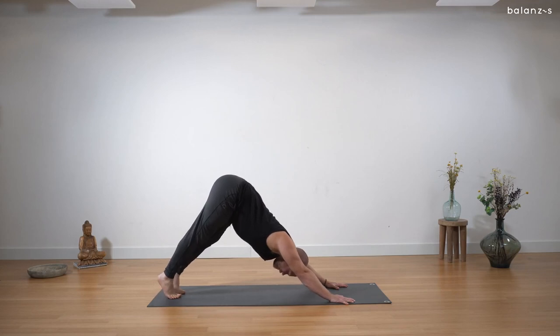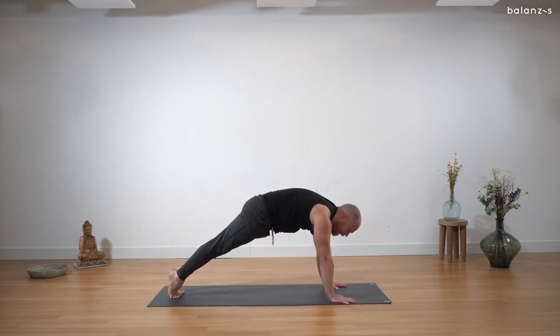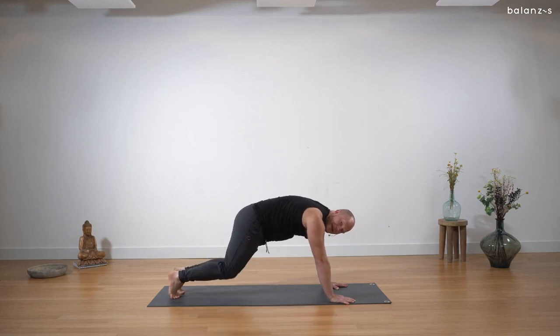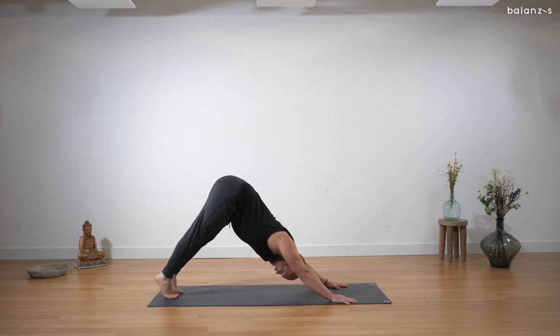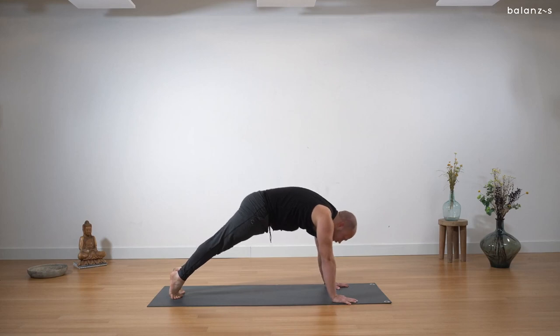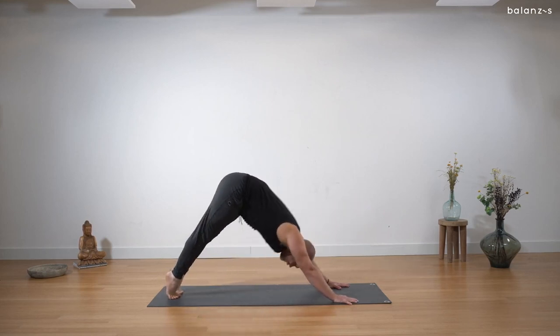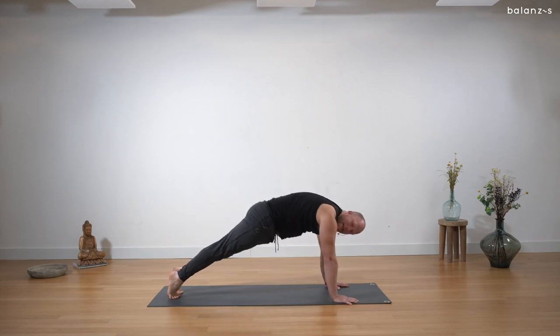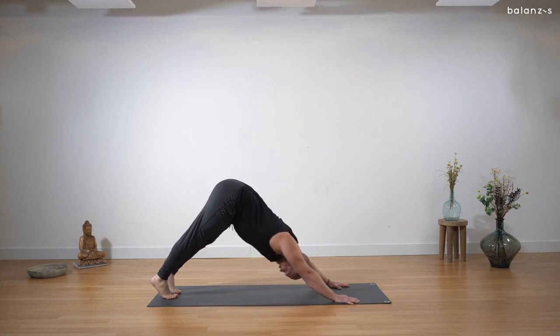So as we inhale, we lift up the heels, waving forward till you're in your high plank. Now, bending the knees, bring the hips back to downward facing dog. Now I do two more times and try to find your own rhythm to it. So wave forward, high plank, and then to down dog. And then one more, waving forward to high plank, and then back to downward facing dog.